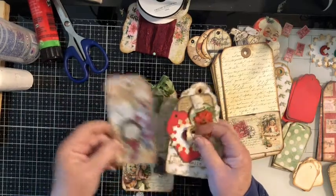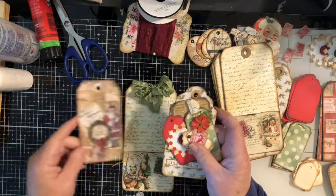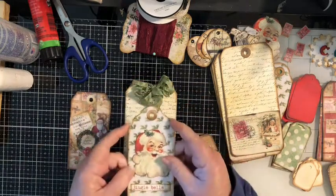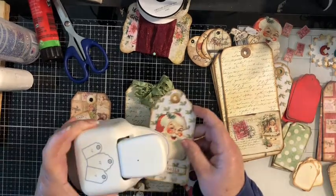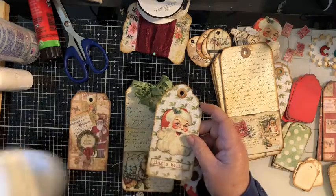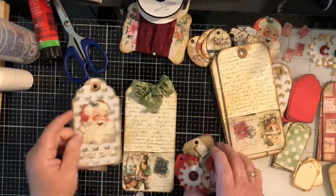I made this one. And this one. And this one I made with this punch on the 2.5 inch setting. And I got this at Hobby Lobby as well. And it just embellished that.